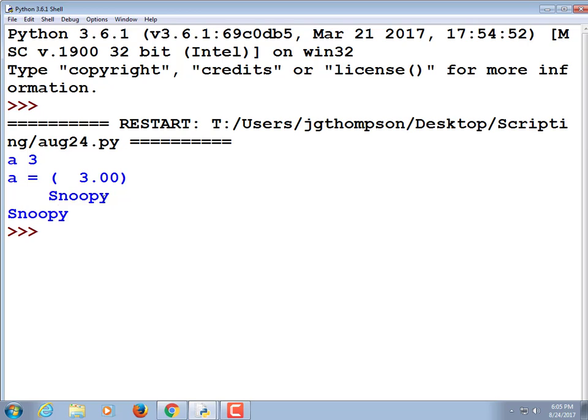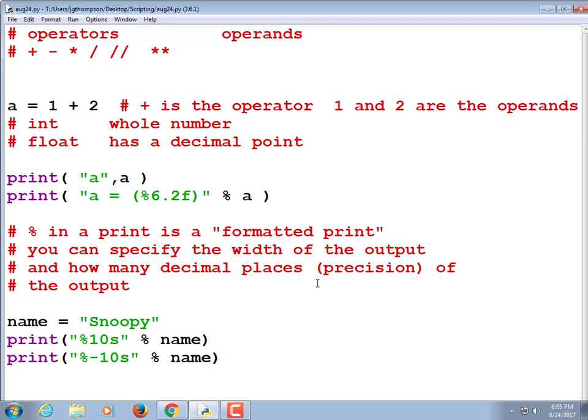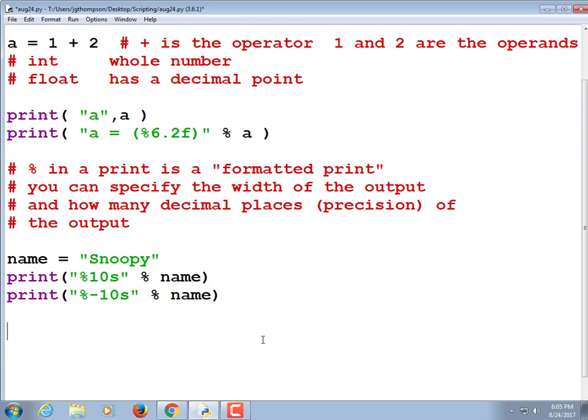All right, why in the world would you care about the width of the string you're trying to print? And the answer to that is if you are trying to print columns, nicely lined up columns, it's nice to be able to say, okay, I want this column to be 10 wide and this column to be 10 wide or 5 wide or whatever. And let's give an example of that. We're going to use a for loop. The majority of y'all have seen for loops before. So for x in range 1, 10, colon.